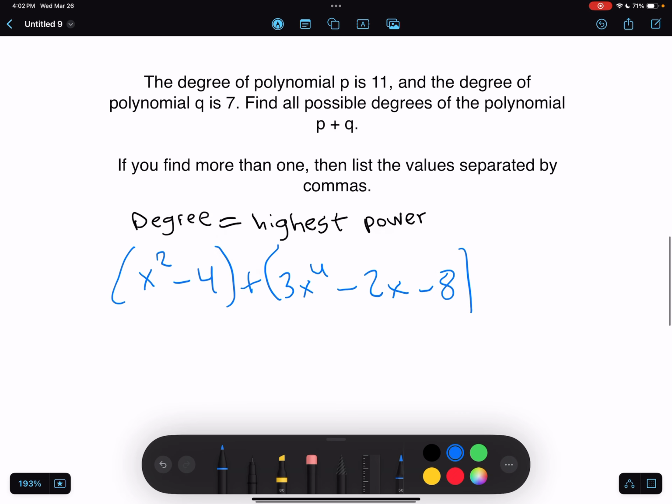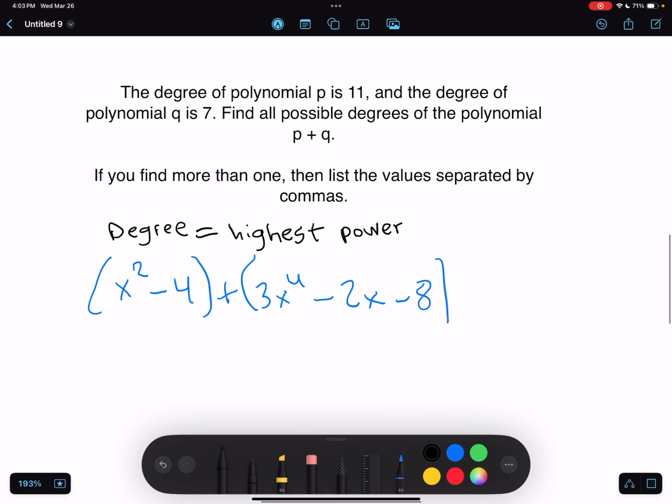So you'll notice that when we add this, the powers don't change. Even if we were to try to combine 3x to the 4th and x squared, even though they're not the same power, the power is going to remain the same. If you have x squared and 3x squared, that's going to become 4x squared. That exponent isn't going to get any larger or smaller. So if you have 2 different polynomials with 2 different degrees, the highest degree is still going to be the same after you add them. This 4 isn't going to get any higher because you aren't multiplying. That only happens if you multiply polynomials. But when you're adding them, the highest degree remains the same.